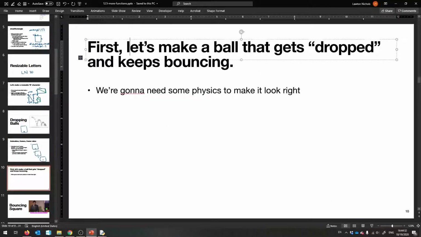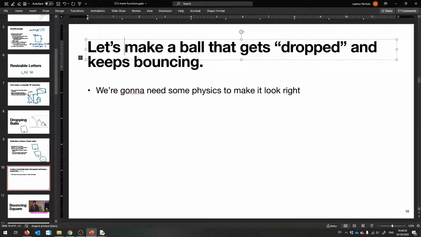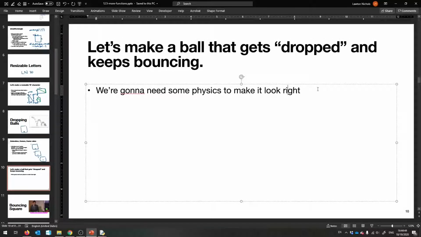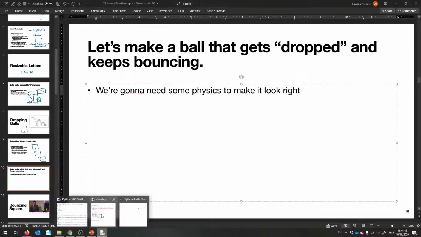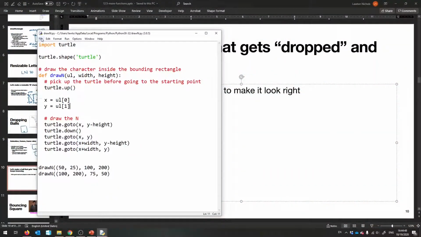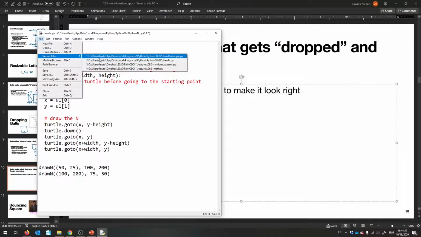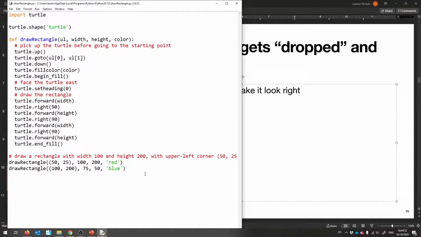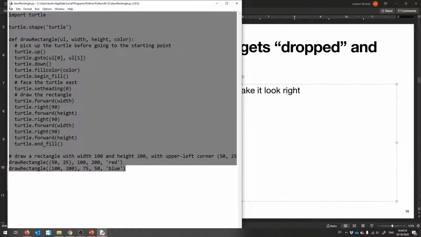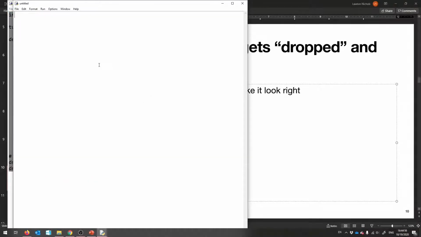So sorry, not first. Let's just make a ball that gets dropped and keeps bouncing. We're going to need some physics though to make it look right. But first, let's just do it without the physics. So let me make a new file. Oh gosh, I guess I actually want that rectangle for a second, because I'm going to do this.